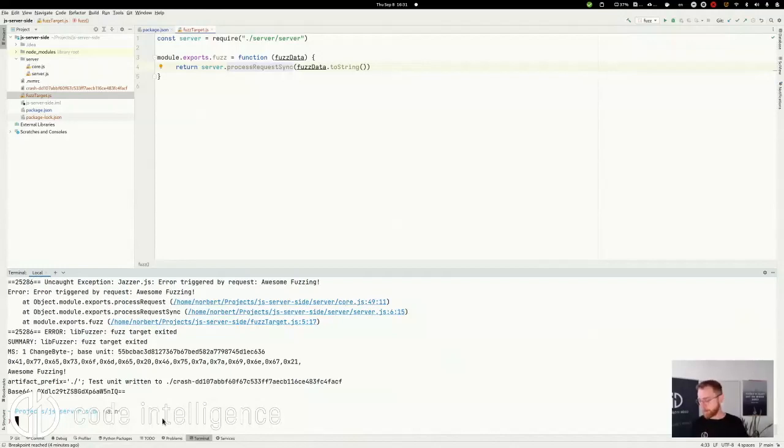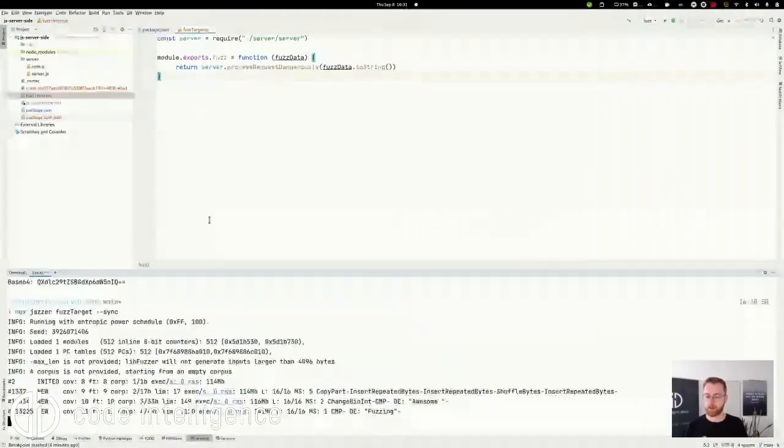Good. Then let's switch to another function here. So the dangerous function, oh, that wasn't right, dangerous. And let's start fuzzing now. No, I think it's already there.